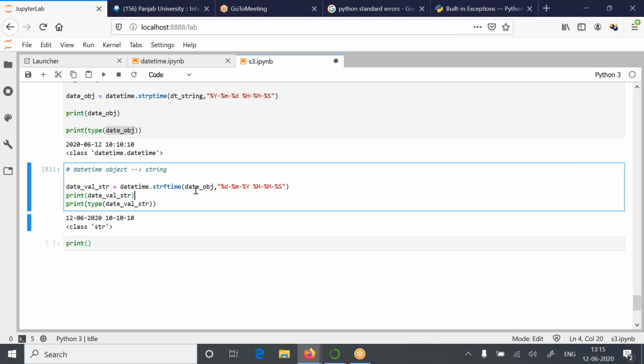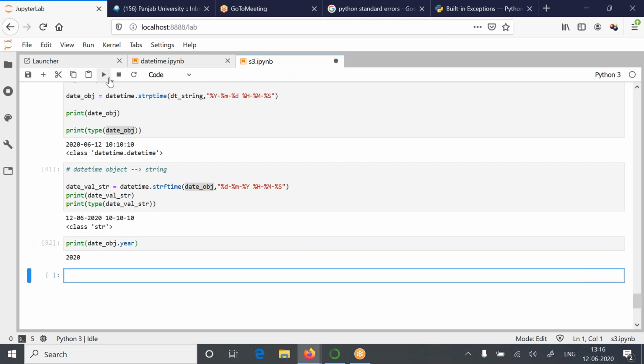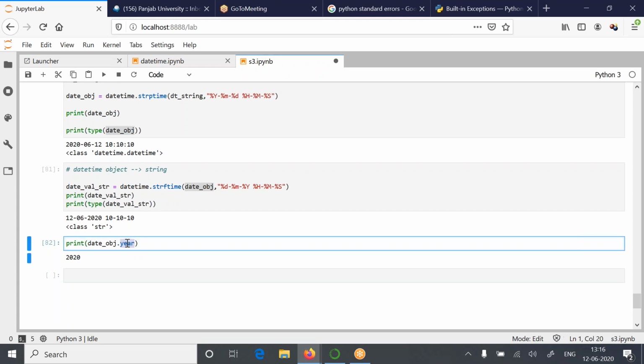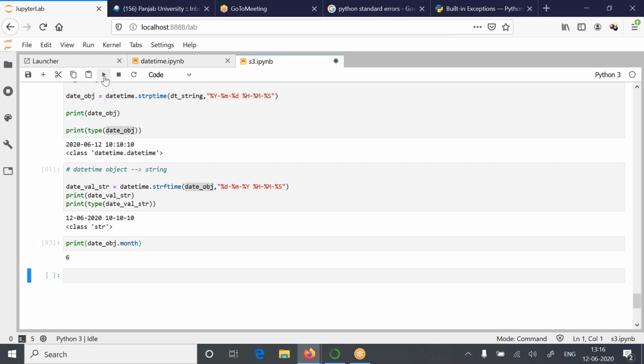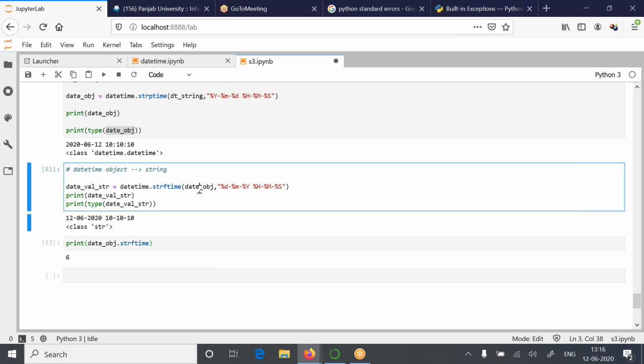So if I write these kind of statements, so our object was this datetime object. I'll copy it from here and I'll write print datetime object dot year. Automatically it will give me the year value 2020, because these are the properties associated with it. If I say month, so it is going to give me the month. But if you want to have this month value in a specific way, then you can also write string object dot strftime. So we are using this function string format time.